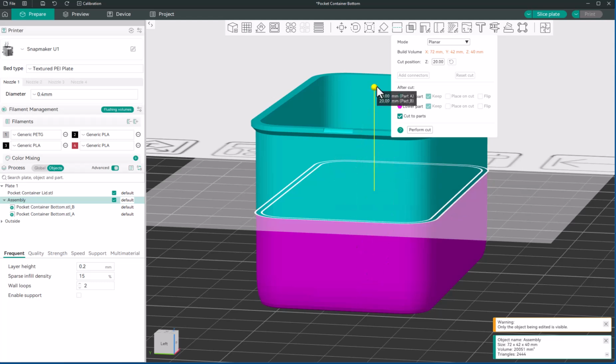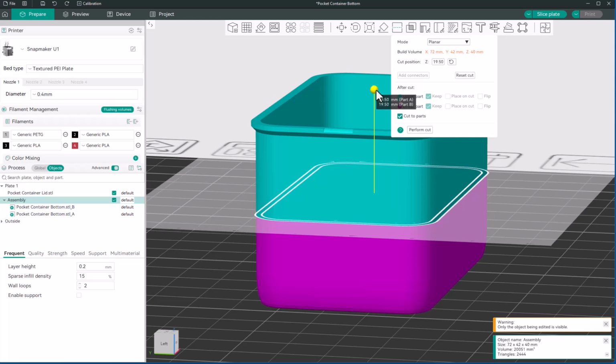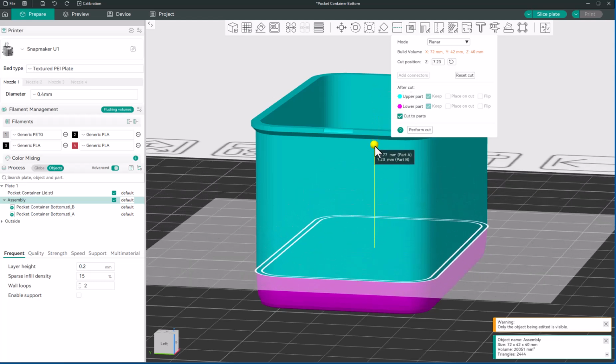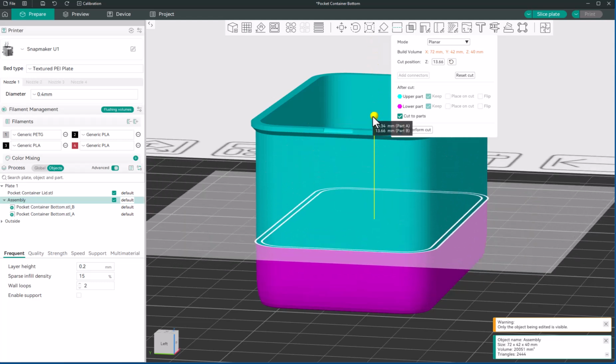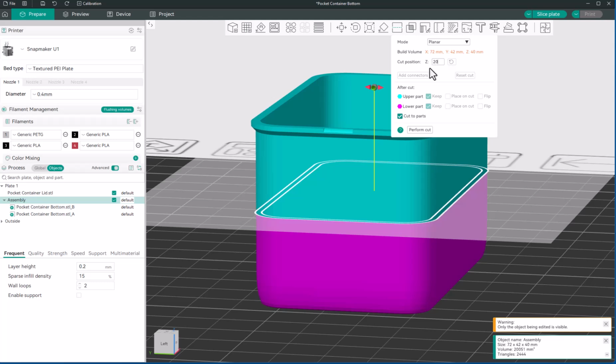Now, what's kind of cool about this is, see when I hover that mouse over there and I move it to the right place, see how that gets yellow? Now, you can just enter the measurement in there, but also if you're trying to miss something, you can move that plane right there. See that? That's kind of cool. But I'm going to put that back on 20, which was the center.